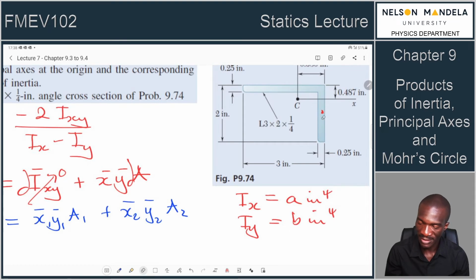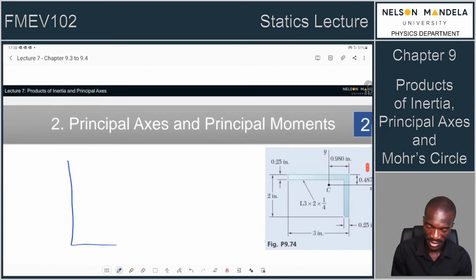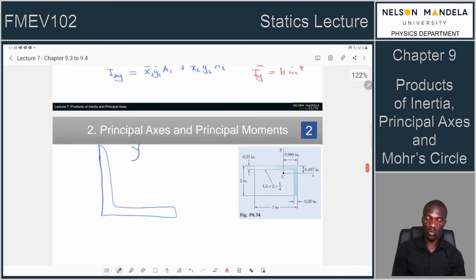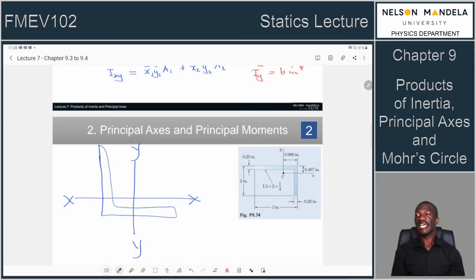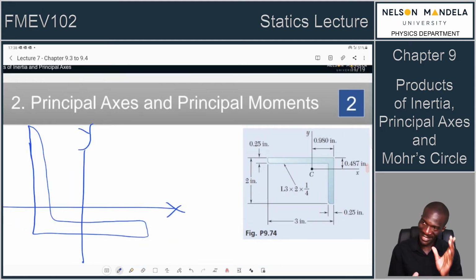do you notice its orientation? Its orientation is rotated. Usually angle irons are given in this orientation in the textbook or the data sheets. So if it's given in this orientation, it has some y section axis, and its x section axis is given as such. This means when you are interpreting both the moments and the products, the moments of inertia and the centroids, you now need to refer to the system that you have been given. So in other words, you are now thinking with your head.